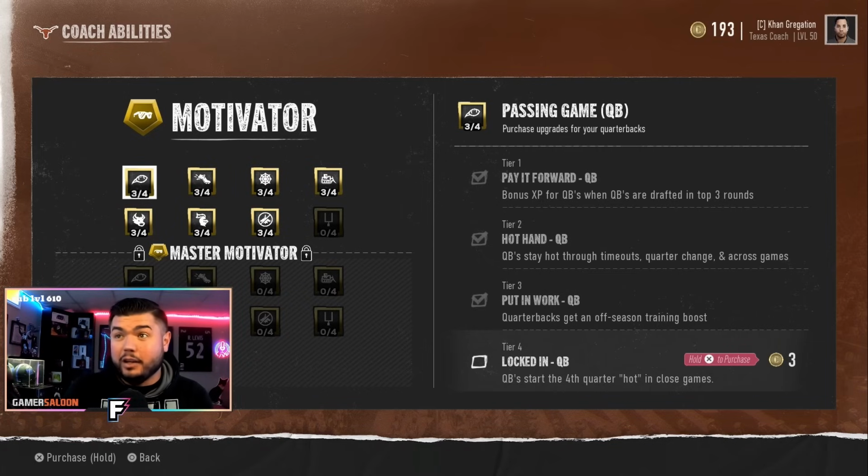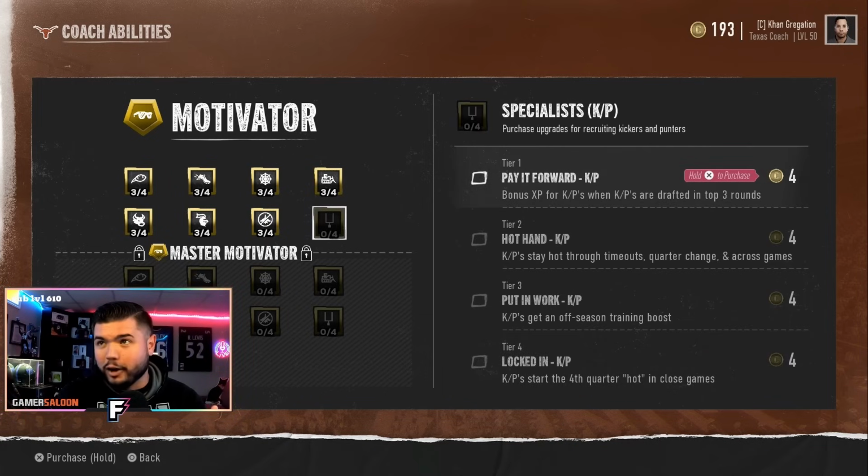But since we were able to get all of these for just 3 skill points, and I have the objective of adding the architect skill tree as well to kind of combo these two together, we spent on the double discounted in Motivator 2 and got all of the relevant spots to that tier 3 where everyone is getting an offseason training boost, except for our kickers and punters.